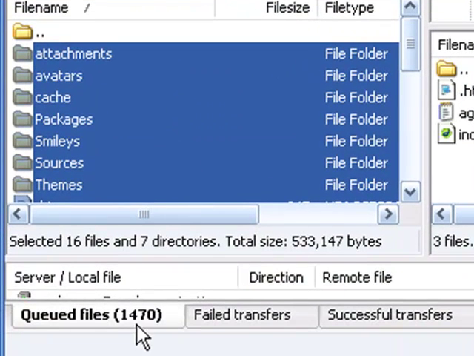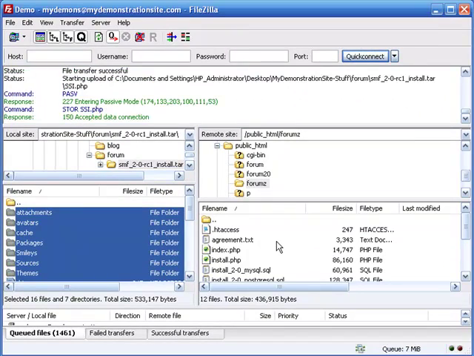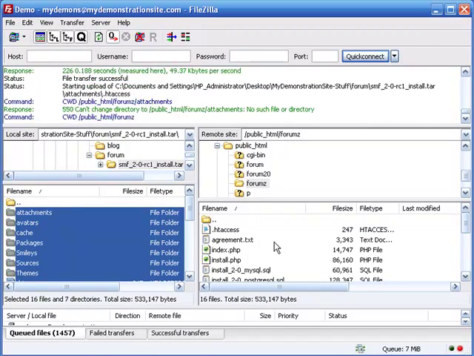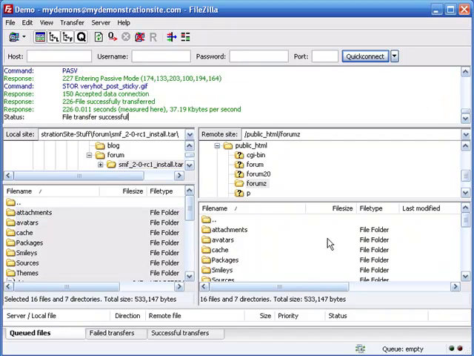As you can see here, we've got almost 1,500 files that need to be uploaded, so this is going to be a little bit of time here. With the magic of video editing, it will only be a second though. I'll be right back. See, told you it'll only take a second, but in real life though it was about 10 minutes, so just be wary of that time frame.